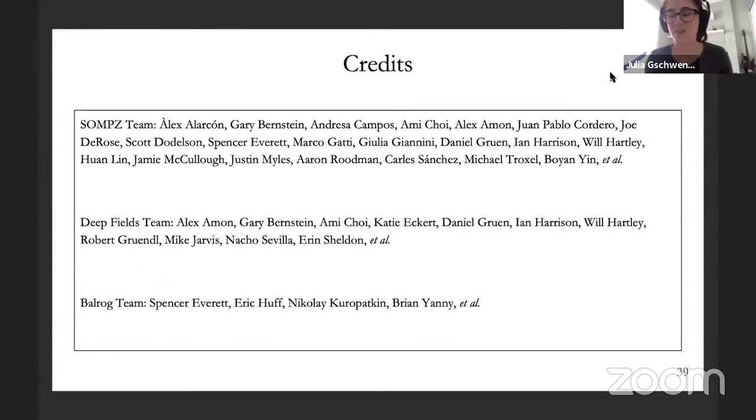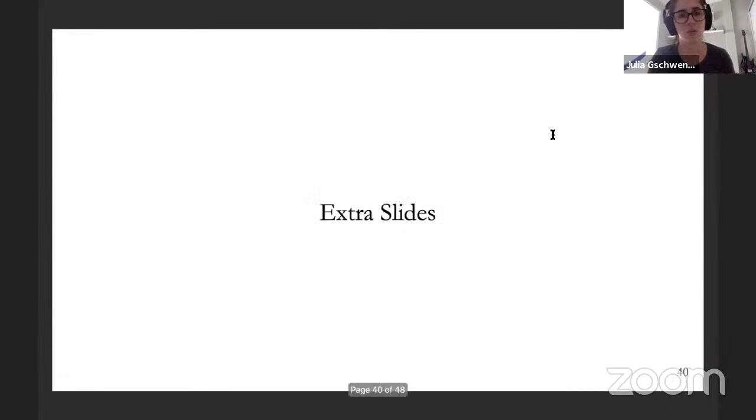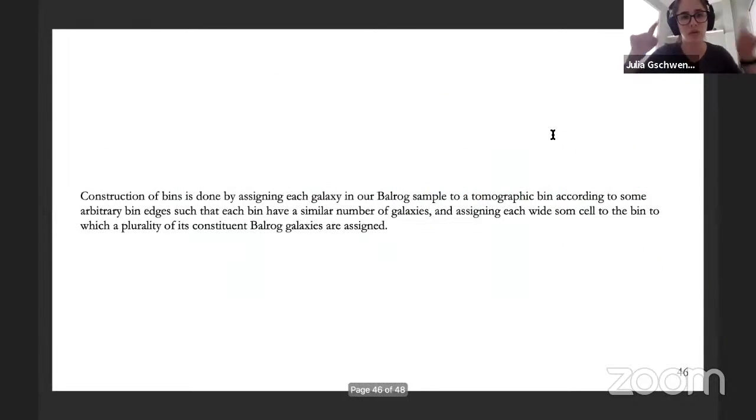I've seen your talk about SOMPZ several times before, but this time I'm very glad to see the details in the methodology. It's become very clear now, all the small things. I have a couple of questions. First, going back to basics, how exactly do you define these tomographic bins? How do you select which galaxies belong to which tomographic bin? Because you have these tails that go beyond the interval limit.